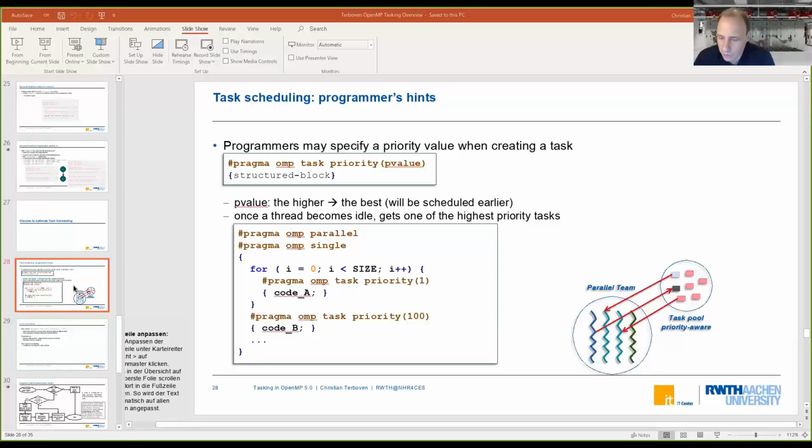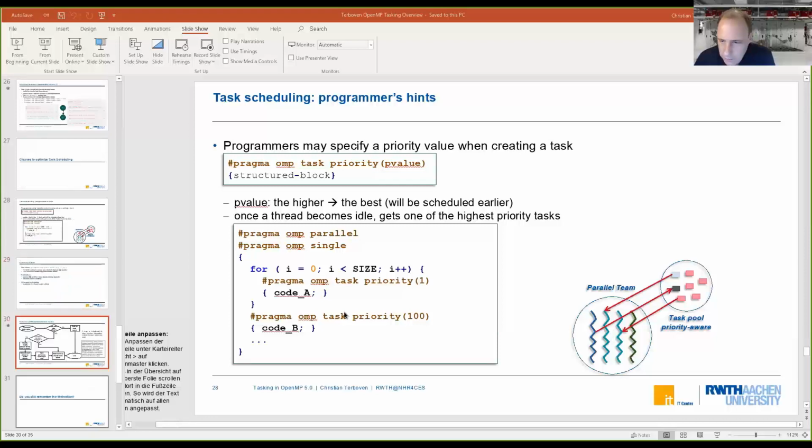Yes and no. So in the OpenMP implementation, I believe it's done the other way around. In the reference implementation, the LLVM implementation that's also used by Intel, IBM, and so forth, each thread has a task pool. I believe it is by default 256 tasks or something like that. The numbers might not be up to date. I looked at the implementation details 2 or 3 years ago. So it means each thread has a task pool.